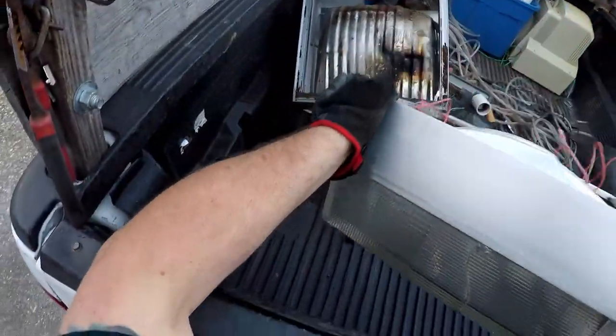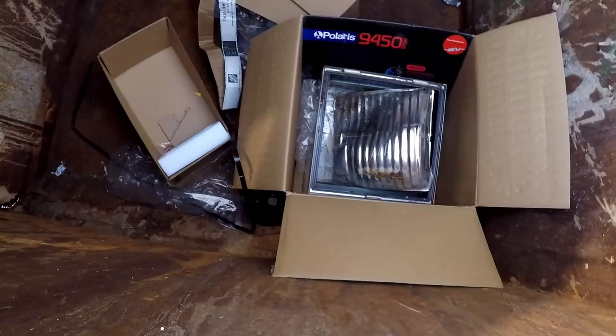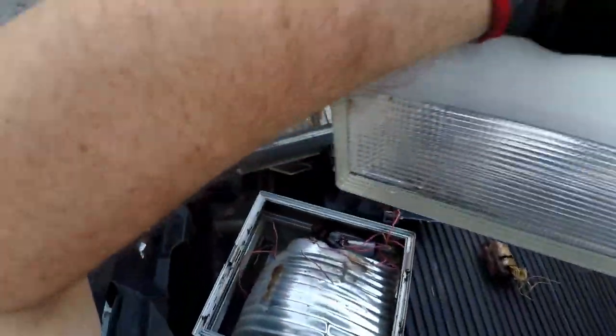Lots of lights lately, but you'll notice that, like with these business complexes, when they start outfitting all the new lights, you'll start finding lights everywhere. Yep, there goes another one. Let's see if we can get her out without having to get in there. Yep. We got her. We got her.